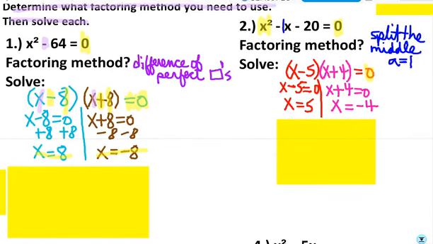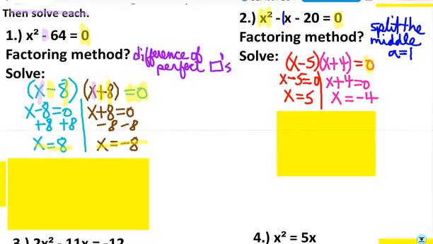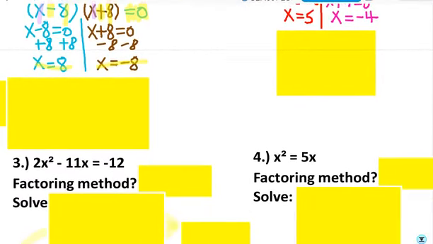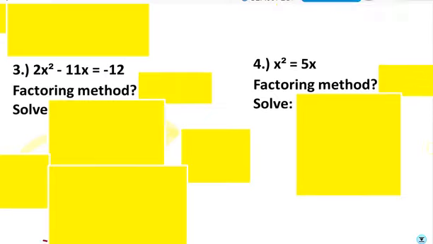Since it's x to the second power, the highest degree, there are 2 solutions for every one of these problems. Number 3 is our old buddy, a not equal to 1. So your factoring method for this is either going to have to be box or our T-chart with our grouping and our greatest common factor. A not equal to 1 means that the leading coefficient is some number other than 1.